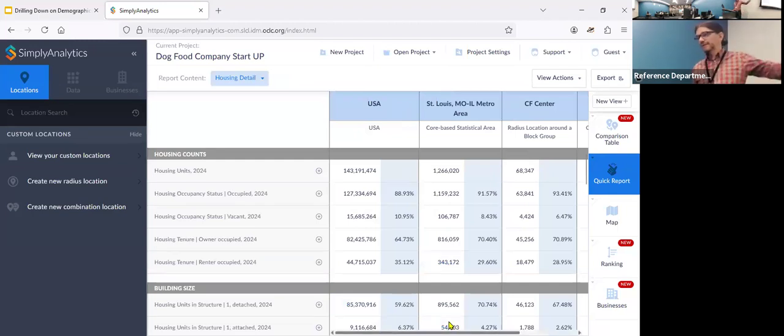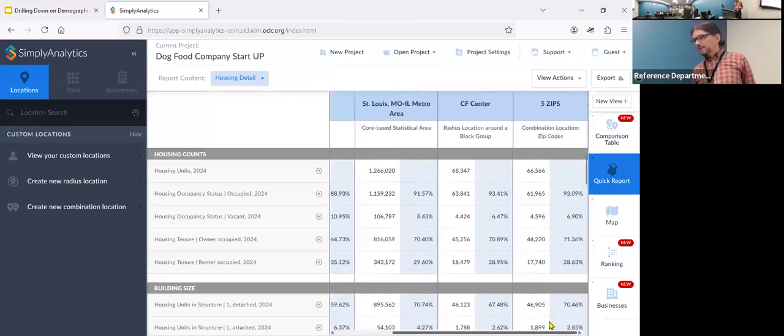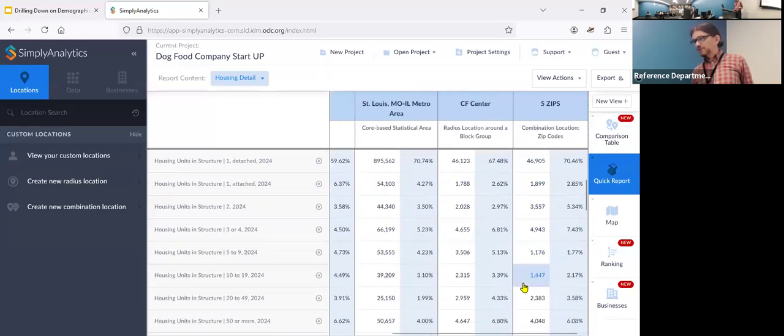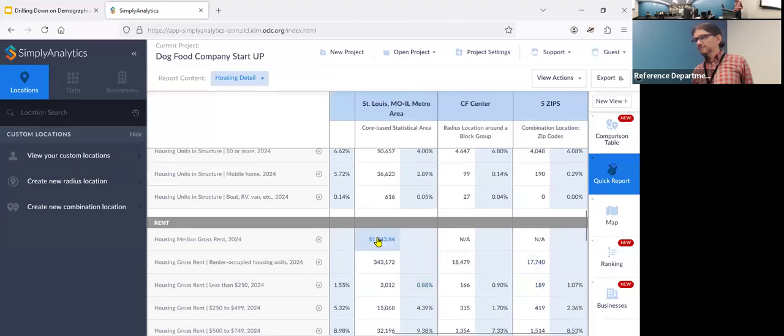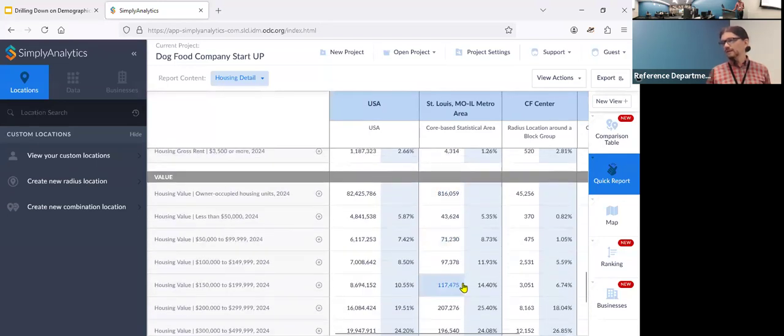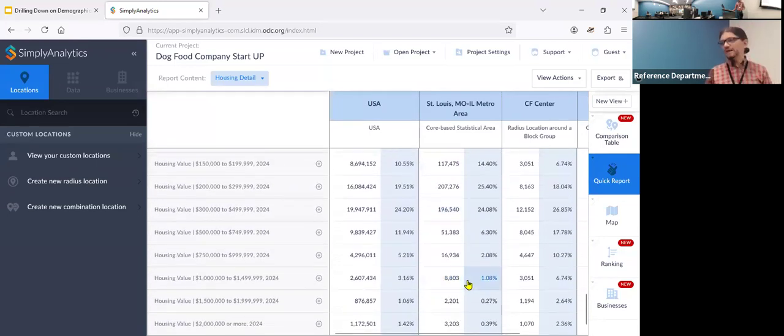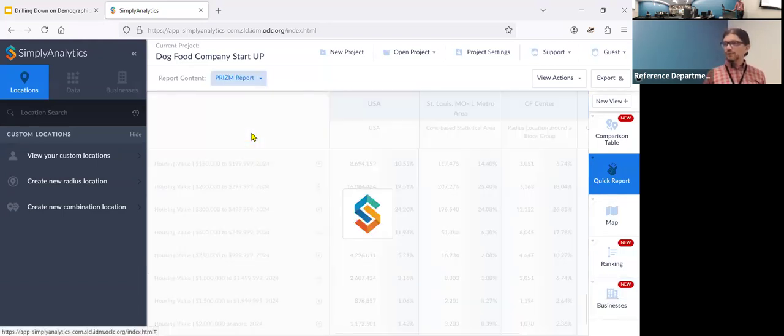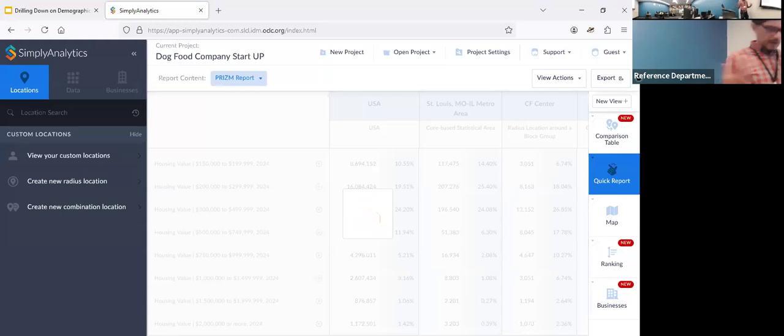I want to know the data for one area. You can do that. And this is where it starts to break down. You can see some of the housing and stuff. The housing is good for the metropolitan area, the gross rent, but when we start choosing these, because it's doing that median, it can't quite do the math right. So that's where you start to have some breakdown on some of the data, but that's only when you start combining those areas.